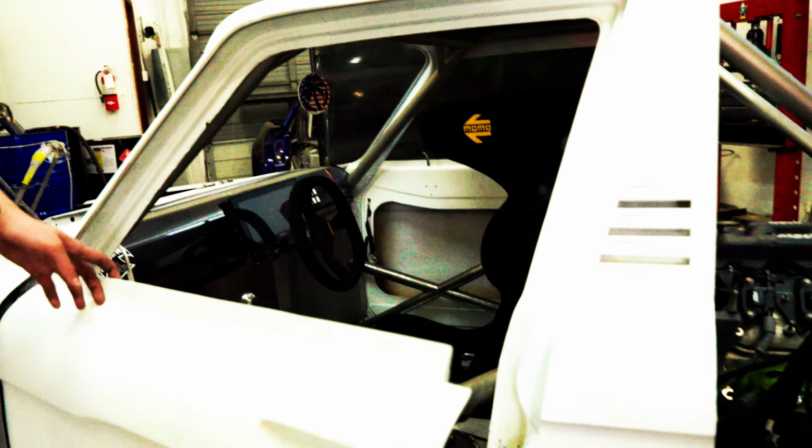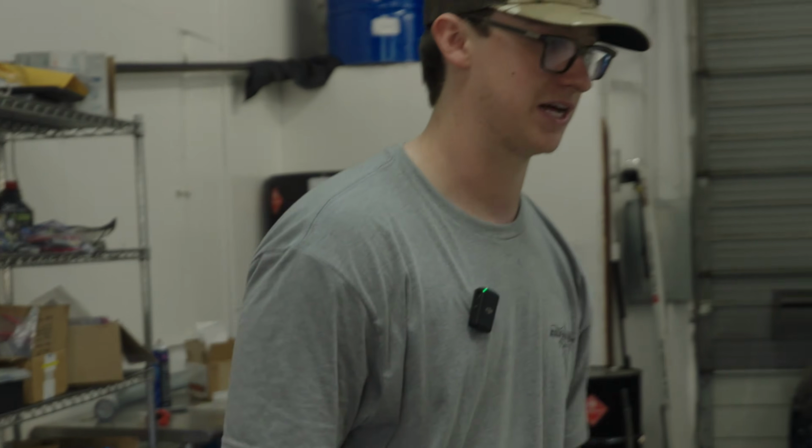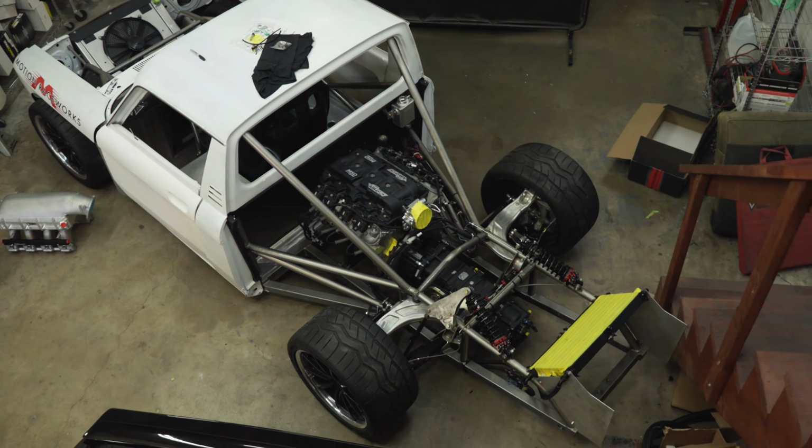It's a 1974 Chevrolet Luv truck that I bought when I was 13 for like $750. Basically, the only thing that's left that's actually Luv truck still is the cab. Everything else is either fiberglass or carbon. But yeah, it's a full tube chassis that I built here at Dassault Designs.